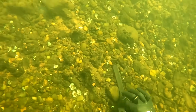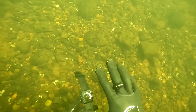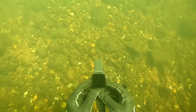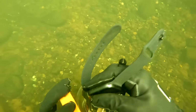And look at that, another Apple Watch. So that makes 2 for the day so far. This one looks a little bit newer, but if you tell right there in the middle, there's some rust, and that's a Series 4 I was pointing out. Trying to turn it on and see if there's any battery. But let's go ahead and put that in the jar. Make sure it's safe, along with my other GoPro and Apple Watch. It looks crazy.